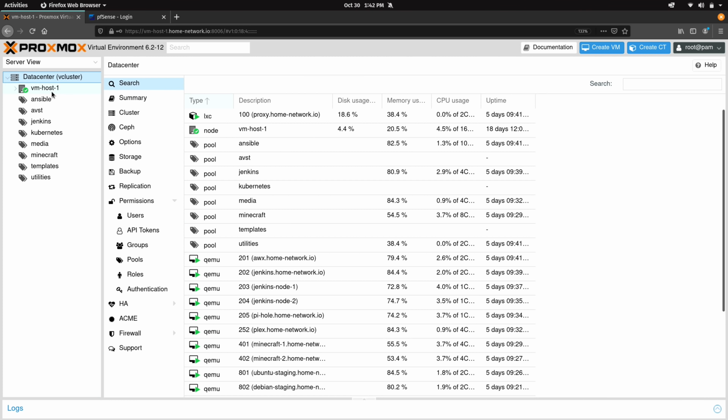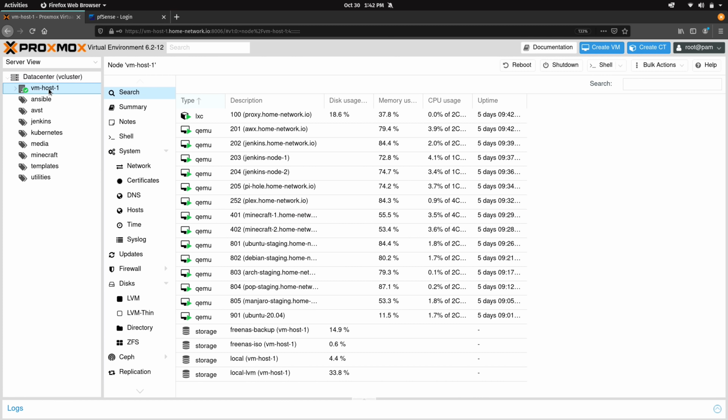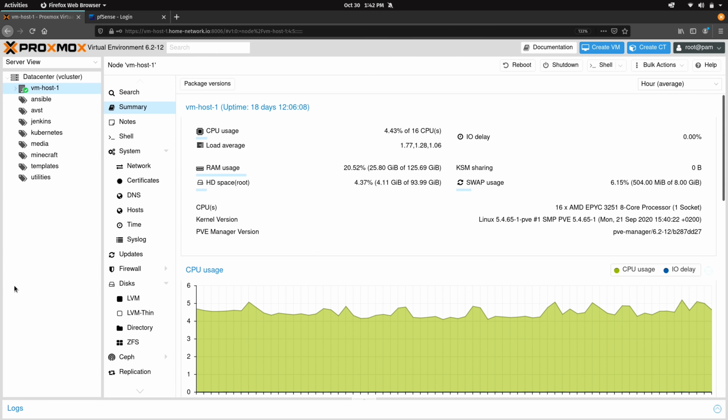will go down. Now, containers will actually be unavailable for a time when they are moving from one server to another. That is one downside, but for the most part, containers are preferred when it makes sense to use them. Now, I really like the interface because if I click on the server that I want to have more information on, I can go to the summary page. I can get a look at how utilized the server actually is.